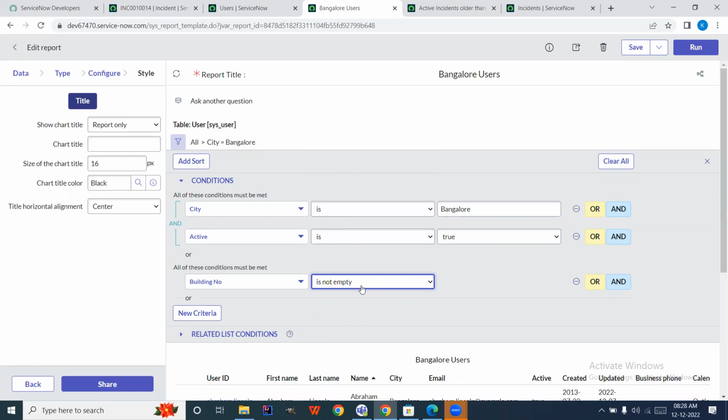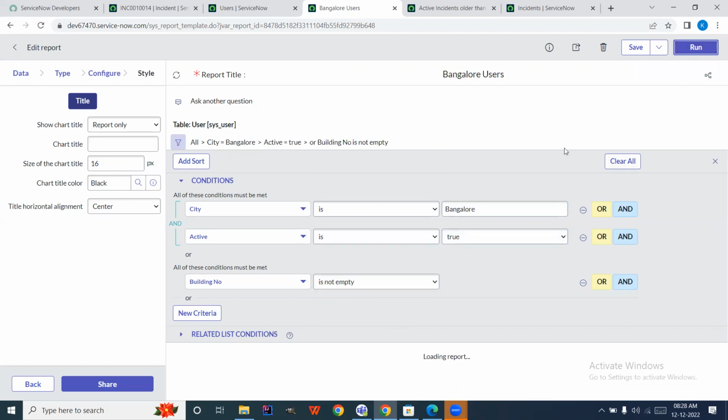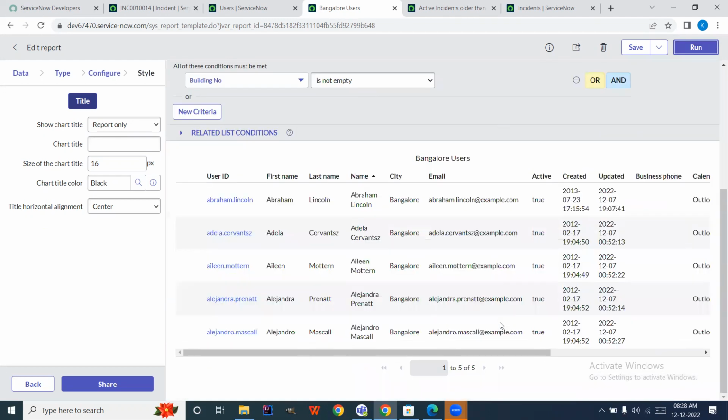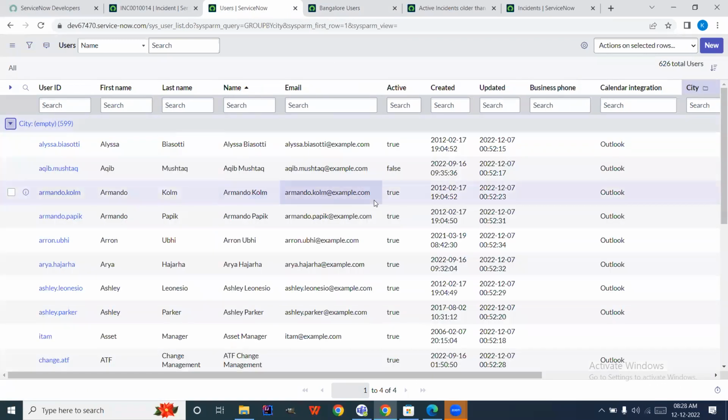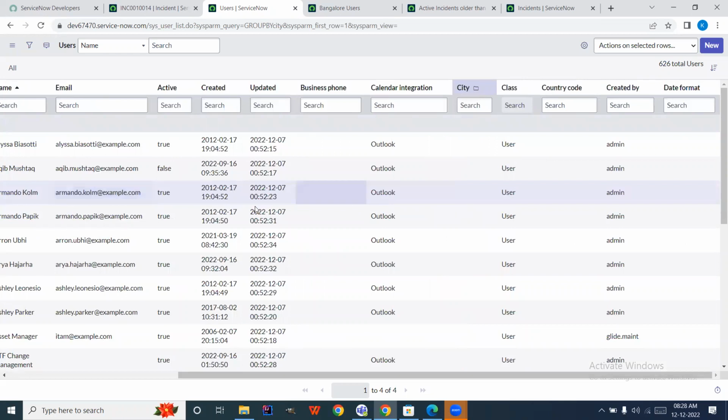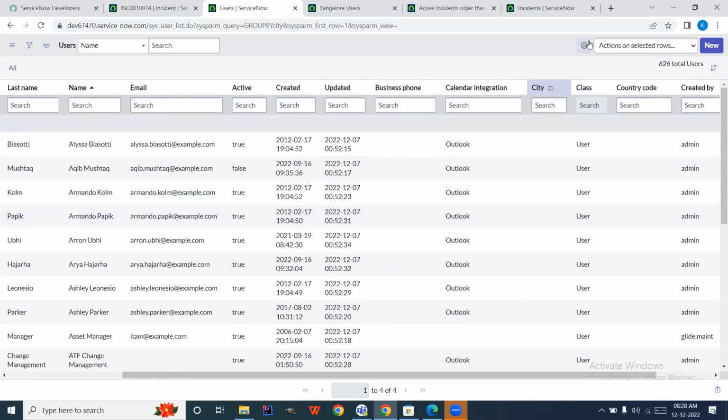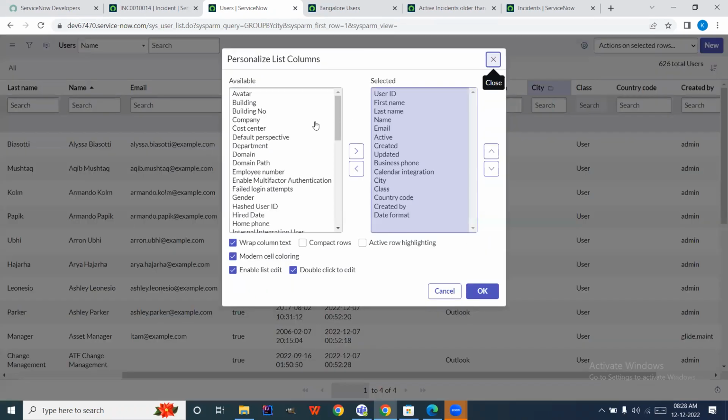So this will give me the list of users who are active and whose city is Bangalore, or whose building number is not empty. Okay, maybe this is the user requirement. So now we'll click on run. Okay, so we have still 5 users. Let me just make the building number.